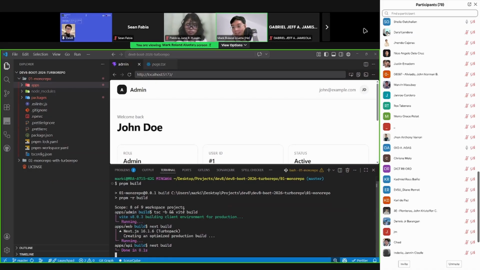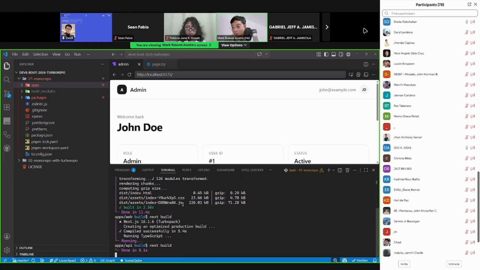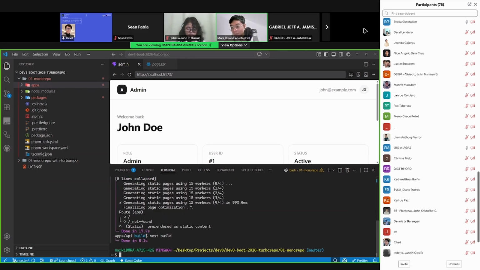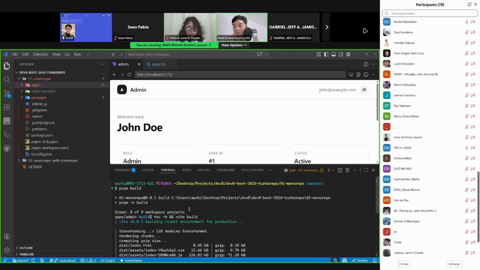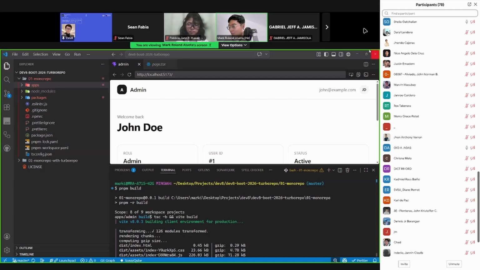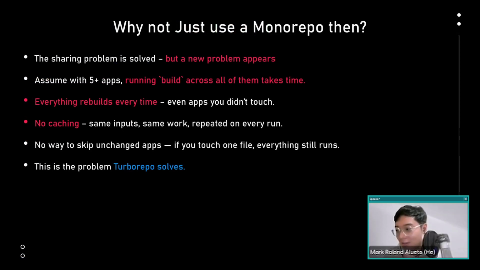So you don't have the problem of going through a folder and building, then going to another folder and building. You can just do it at once. That is the very strong advantage of doing a monorepo. So I guess that's it for the monorepo stuff.